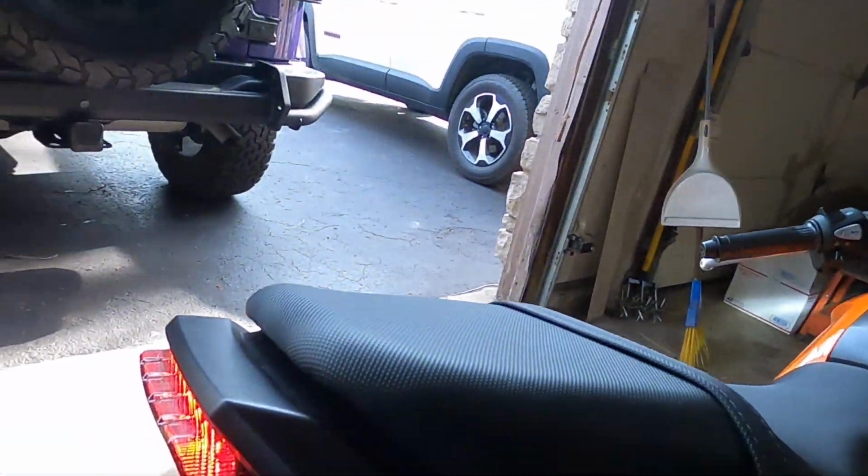Alright, so I let the bike warm up and everything. And honestly, I love how it sounds. I did notice that my license plate bracket vibrates when I rev it. But I need to get like double-sided tape to finish that all up. But honestly, I love this exhaust.